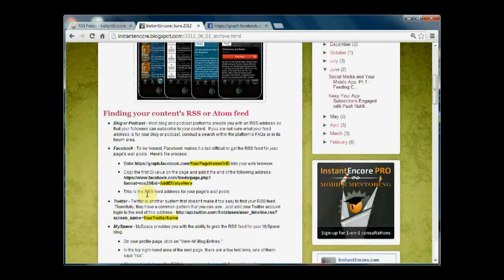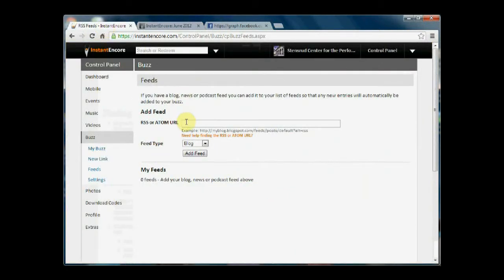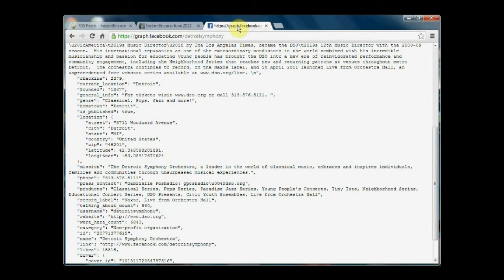So we're going to grab the URL here, and we're going to copy this, go back to the mobile suite. We're going to paste that address here. But we need to go back and grab the ID number.